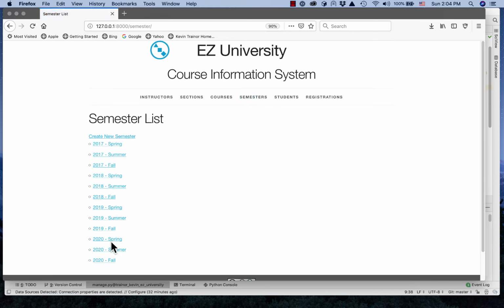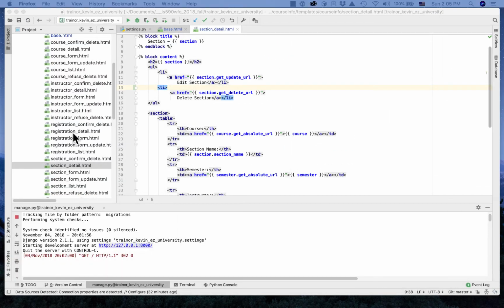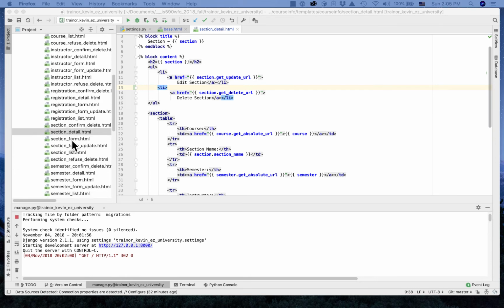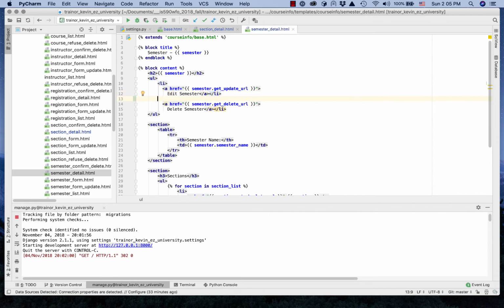All right, so let's pick a semester that we're not working with yet. And look, I've got a problem with that code as well. Okay, so let's do this. Let's go find semester detail and fix that. And again, you might not have this problem if you didn't copy my code. And I might not have this problem had I properly tested. But that's life.